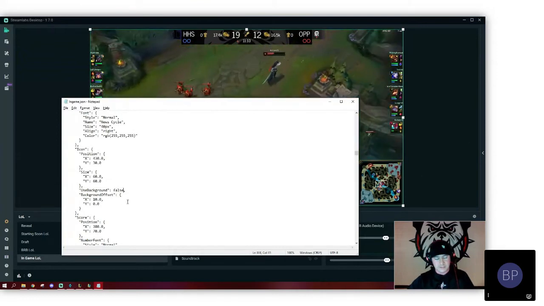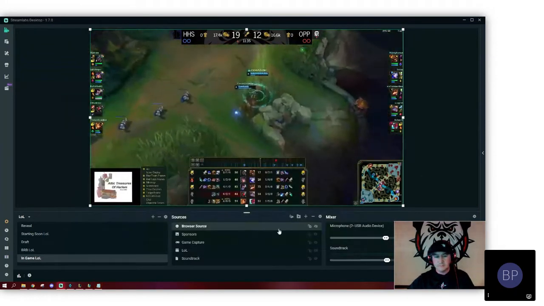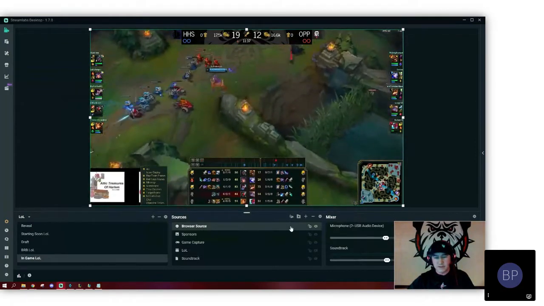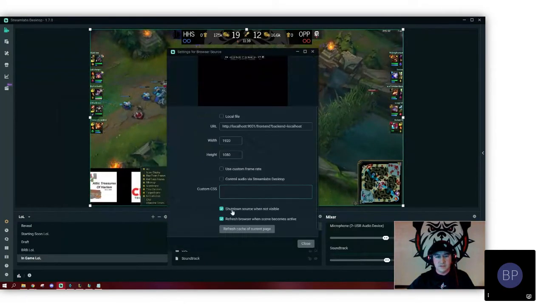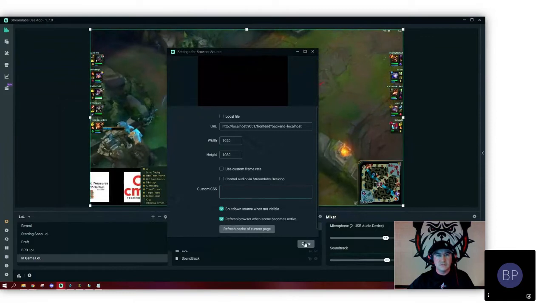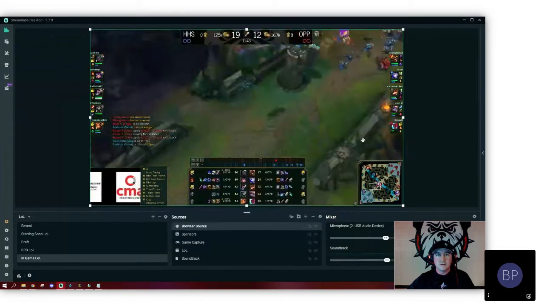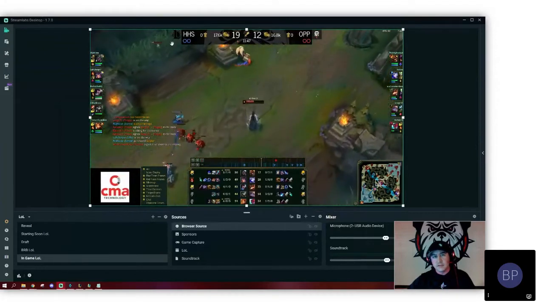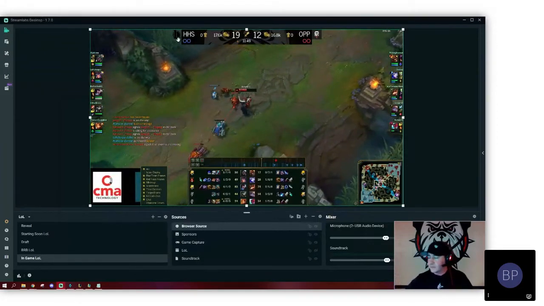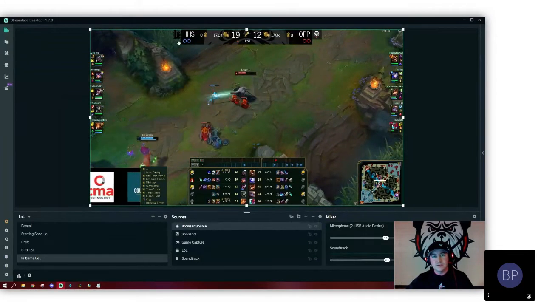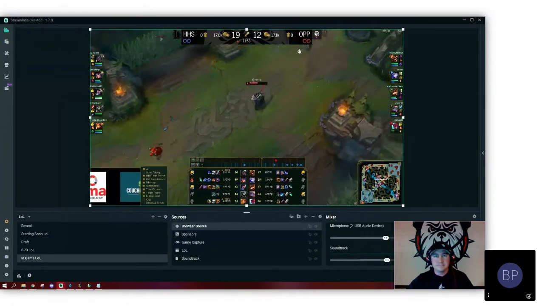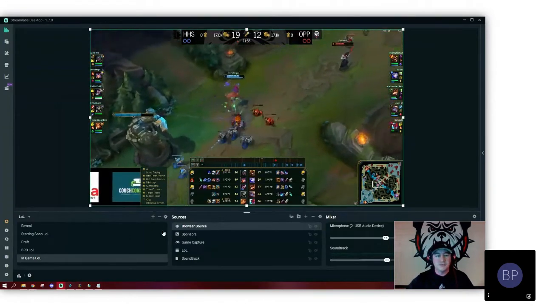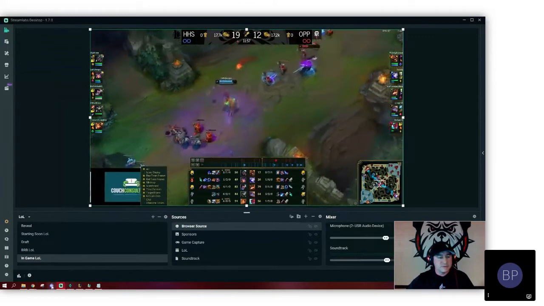If you ever do this and it doesn't update, again, turn it off and back on again. So let's double click on this. Let's refresh it. And there we go. That blue background is now gone. And so if you've got a nice background-less icon, it'll show there without anything behind it. You can put your own background there if you want to, but I kind of like the no background look.